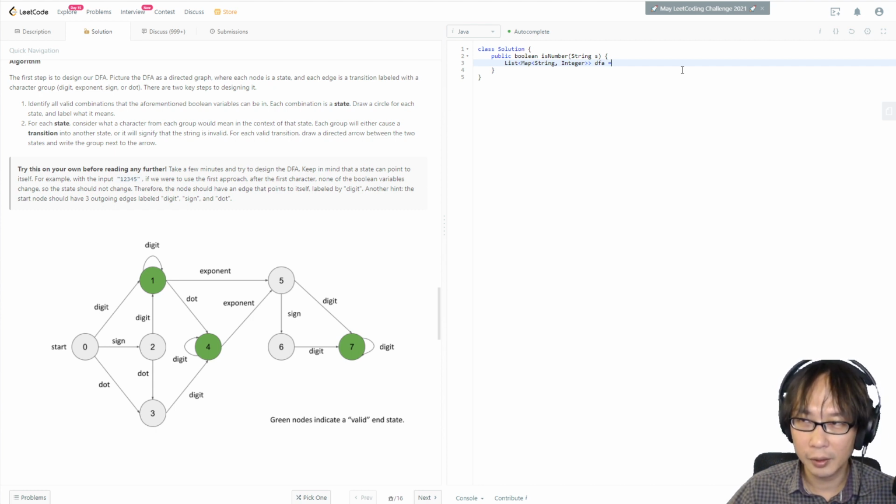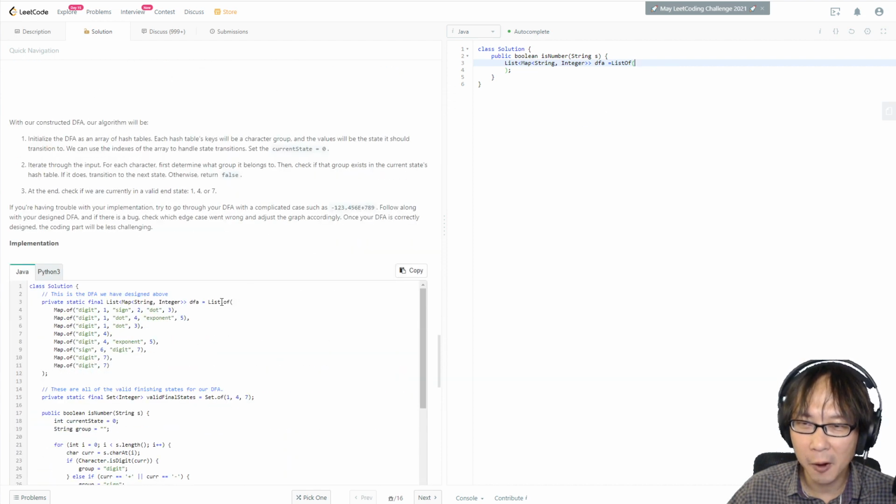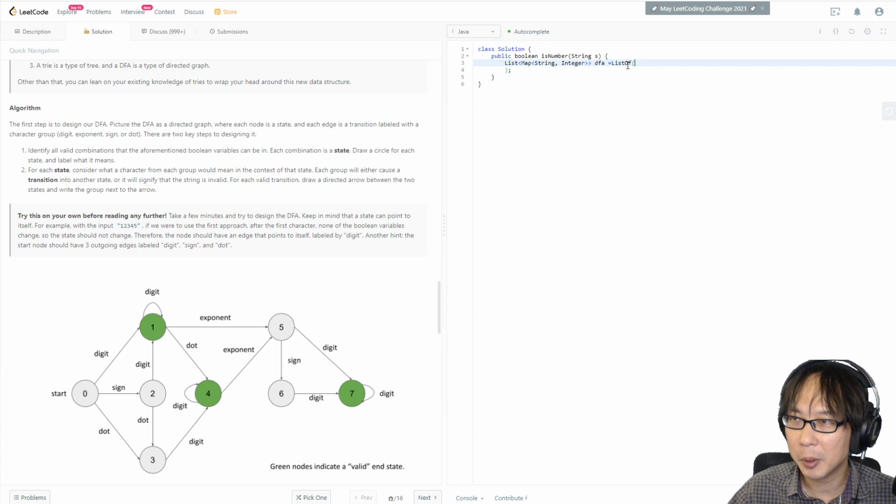And now I learned this List.of will generate you a list. And now I learned Map.of will give you a map, right? List.of. Yeah, I have a typo.